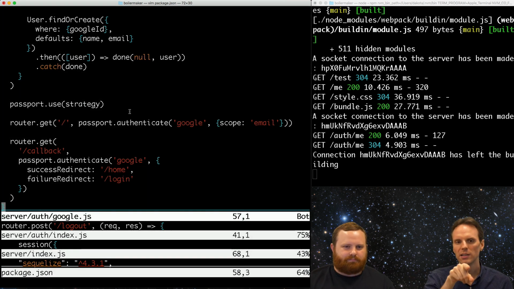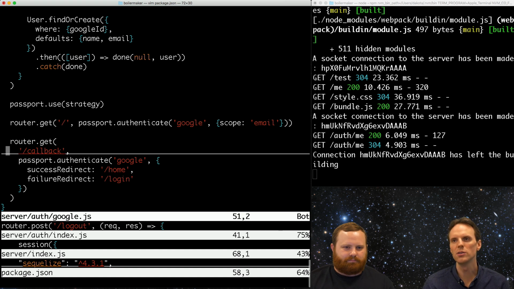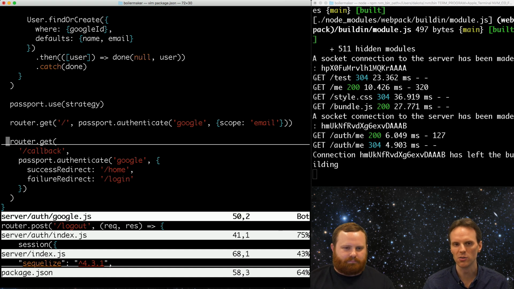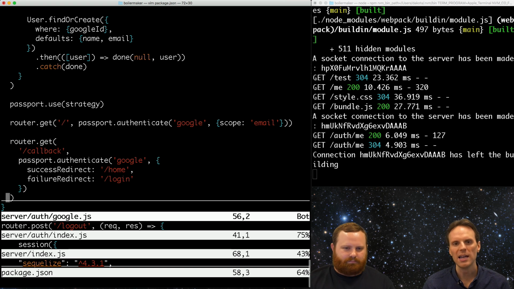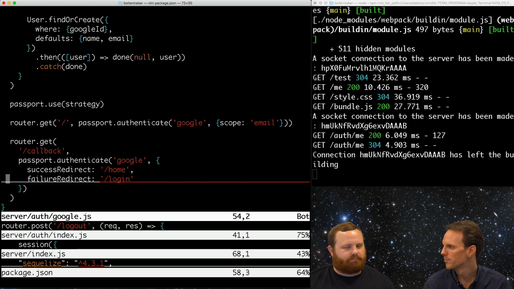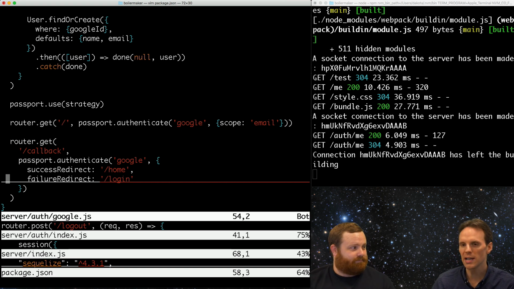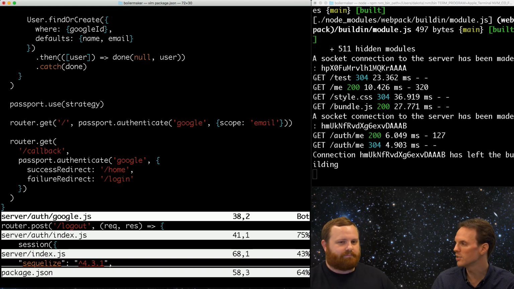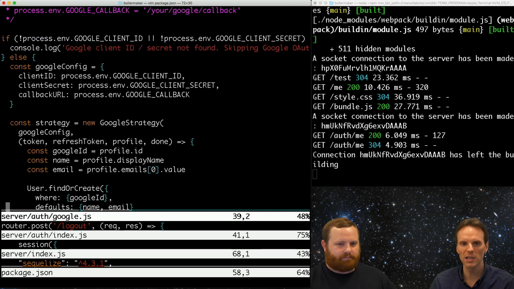At that point, the user is going to automatically make a request to /callback. And we do this Passport authenticate. If the verification callback succeeded, we redirect the user to the homepage. Otherwise, we redirect them to the login page. And yeah, if you want to make something like this with GitHub, as Dakota pointed out, it should be mostly copy-paste. The only thing you're going to have to change a little bit is mostly what goes on inside of that verification callback.